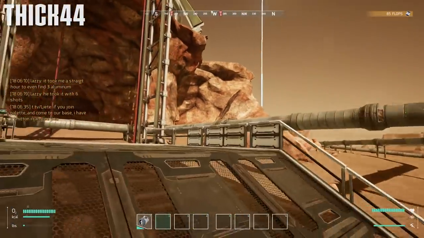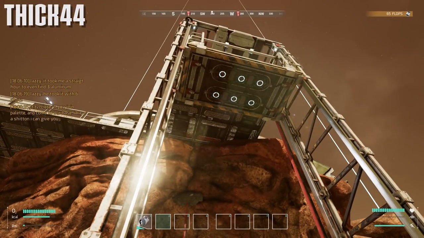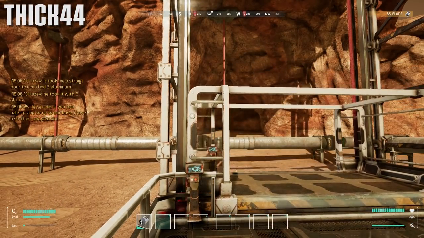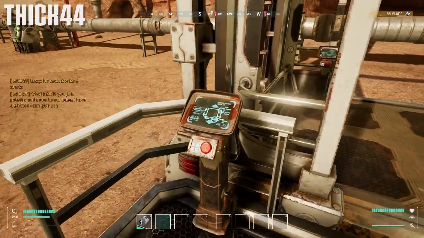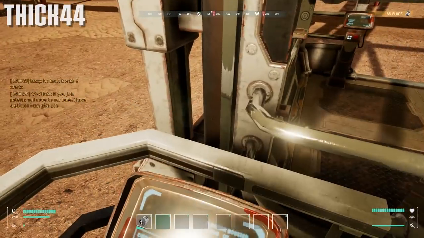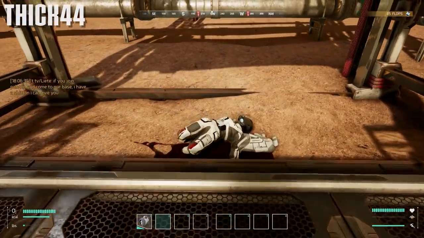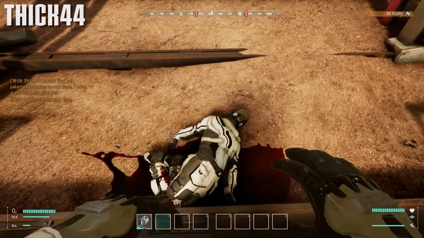See if this elevator works. Call it. What happens if I stand under it? Nope, get out of there! Why? Ah! The hell's wrong with you? I didn't have any flops, I don't give a shit! Did you have anything? No, oh yeah, I had like a welding tool and other stuff. No, I can't. Well, lift the thing up and then, you're welcome. Thanks, I guess.